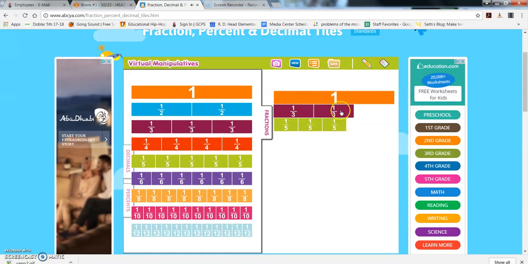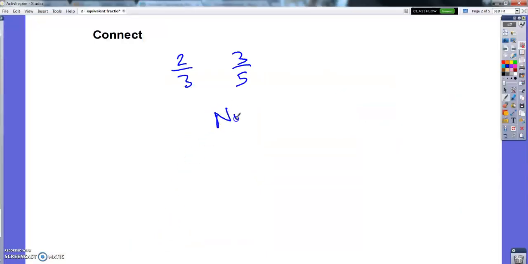They are not. 2/3 appears to be a little bit bigger than 3/5, so those are not equivalent fractions. They're not the same amount. So I would say no, or not equivalent. And if I really wanted to be thorough, I might say 2/3 is greater than 3/5. It's the greater part of 1.